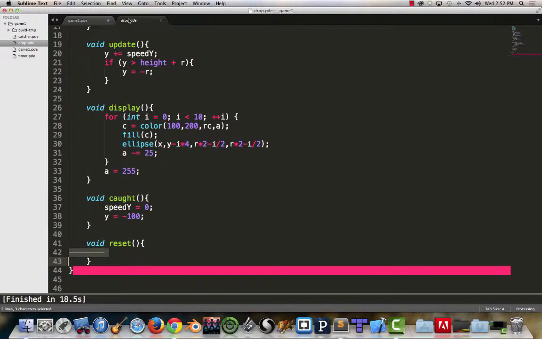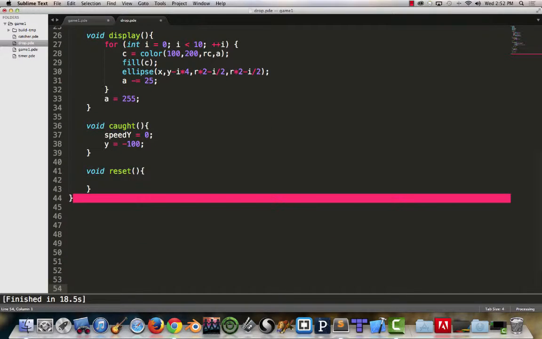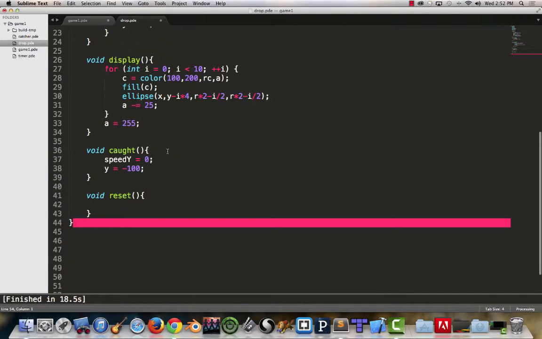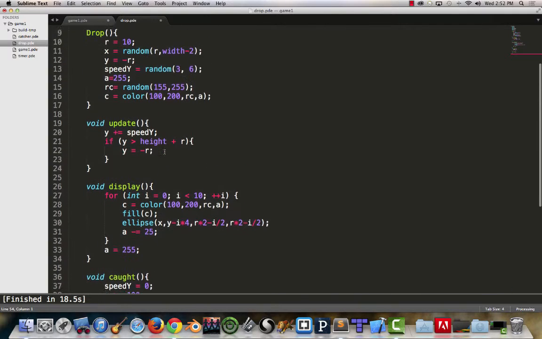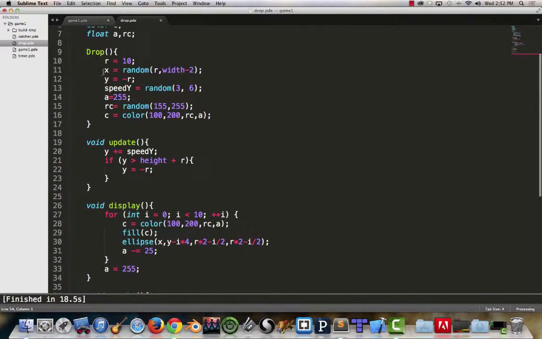But we need to now provide that, because the drop class at the moment, while it has a reset method in it, that reset method isn't doing anything yet. So I need to make that reset method do something. And what I will be doing is I will be setting my X to a new random position.